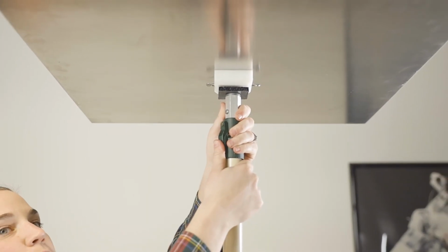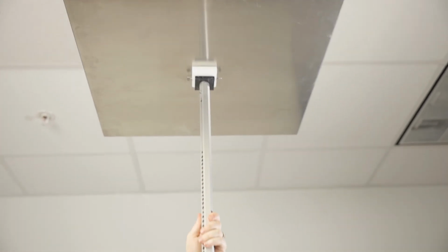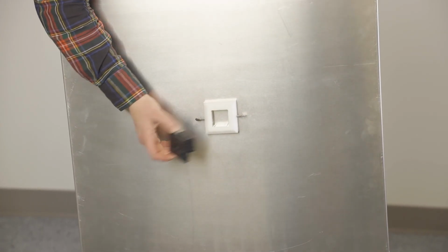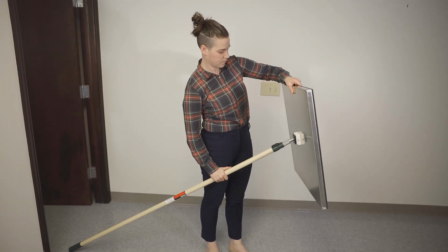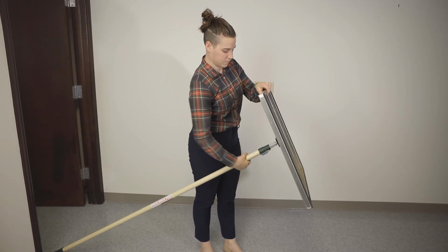Using the manual pulls is very easy. Simply press on the release and pull up on the inner pole. To collapse, press the release again and guide the inner pole downwards. To attach the vent cover to the manual pole, look for the threaded block and screw the pole into the cover. Make your workspace work for you, and as always, practice situational awareness and be mindful of your surroundings.